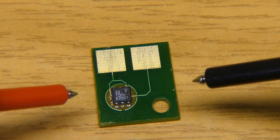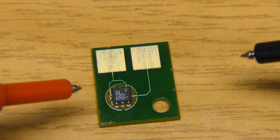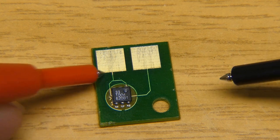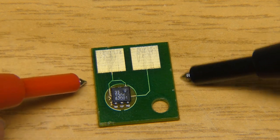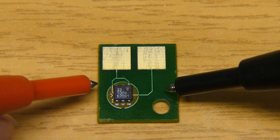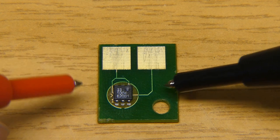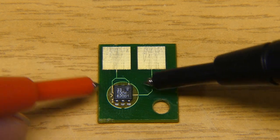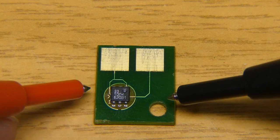If you want to measure how much toner there is in the container, you should put one sensor in the container, and measuring the level of toner would be a lot more complicated than just one single chip, or at least I think so. So probably they do it the other way. They don't measure, but they know how much toner there is in the container. So whenever you buy the cartridge, in this chip they store the information that there is this amount of toner.